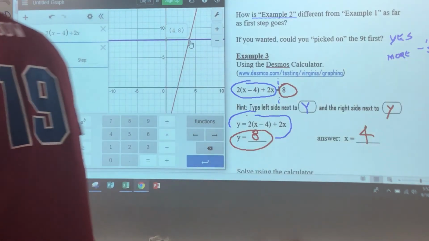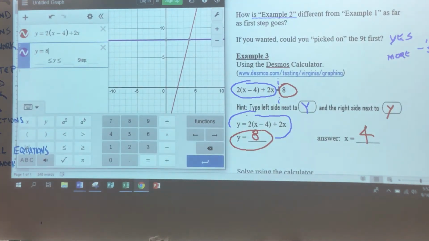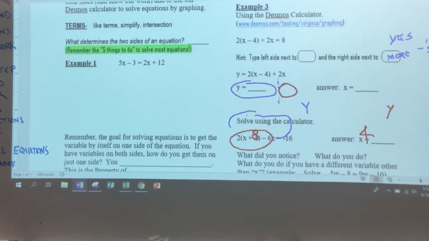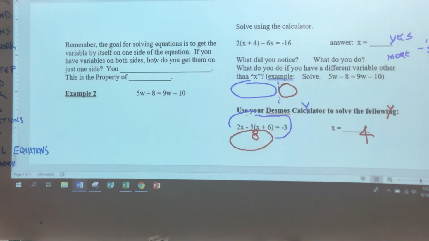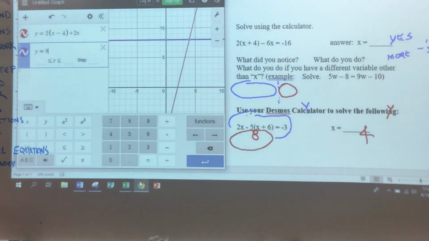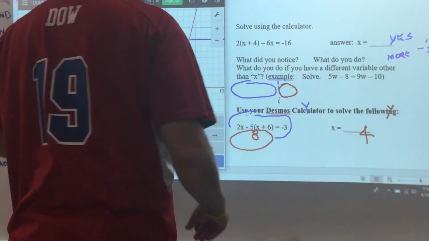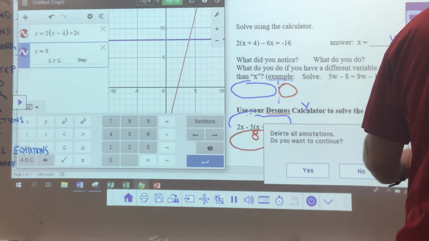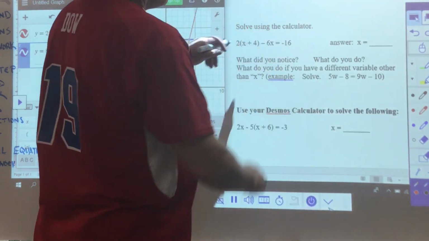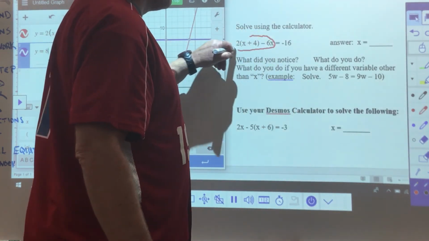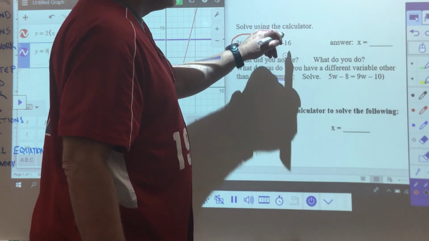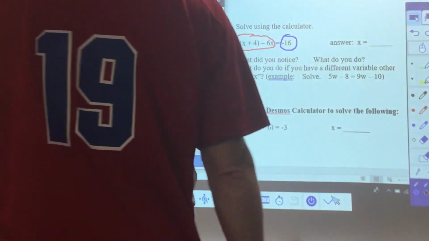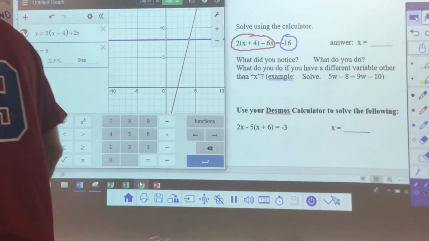Now, let's look at another one here real quick. We're on the home stretch. Let me pull my calculator up again. And this says, right here, solve using the calculator. So you guys can get going on it while I try to play catch up here with you. So right now, some of y'all can type in next to a y, all that right there. Next to another y, you can type in all that right there. And see what your answer is. Okay? I'm going to try to join you and do that.